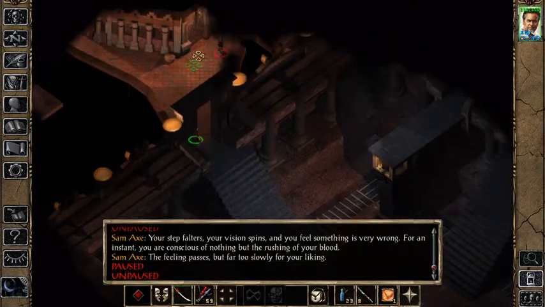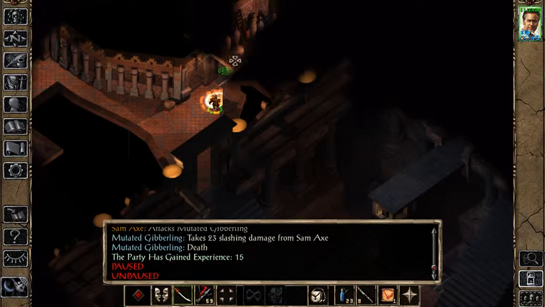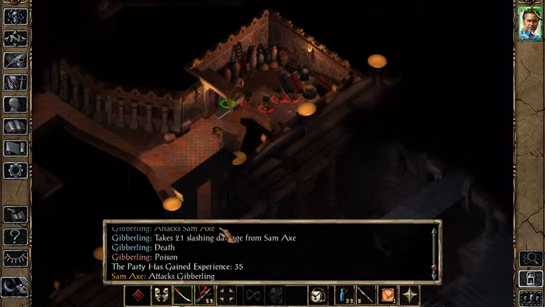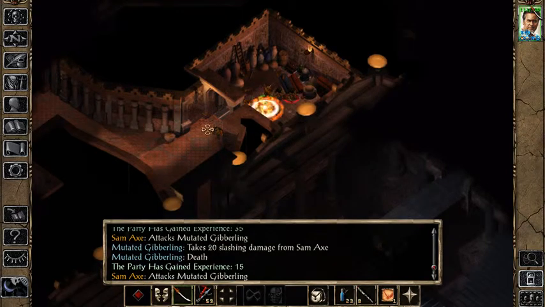Alright, you are now tainted part of Bhaal. Through this door, I believe is something. Bag of holding. I got crit by the gibberling. Why are they not attacking me? Are they glitched? I'll take it.